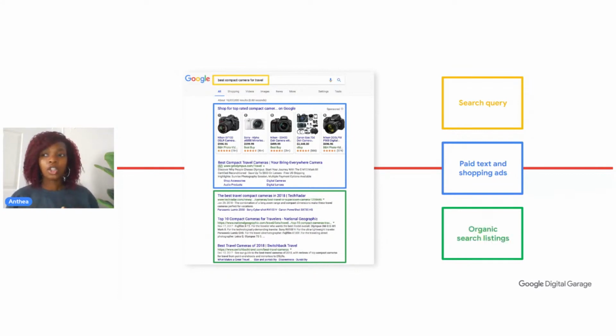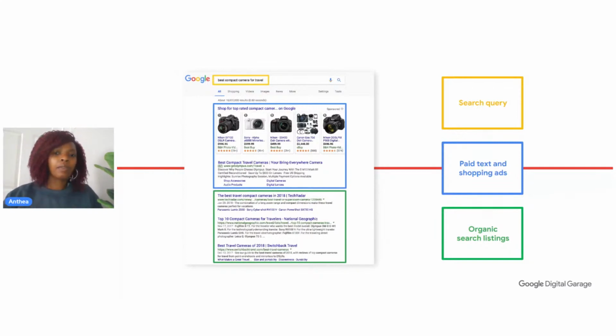And then lastly, you have organic search listings. So this is where SEO comes into play. Your website will contain a list of keywords and other things that help the search engine to identify how relevant you are to any phrase that's put into the search field. The more relevant your website is to the search phrase that's been entered, the higher your ranking. And so any organic listings will be shown in order of relevance.